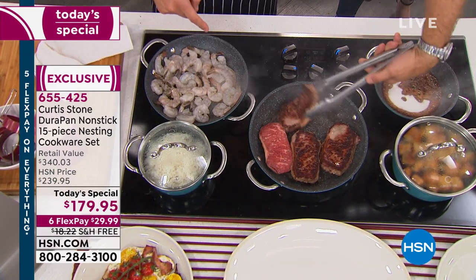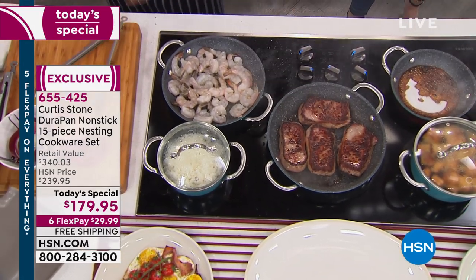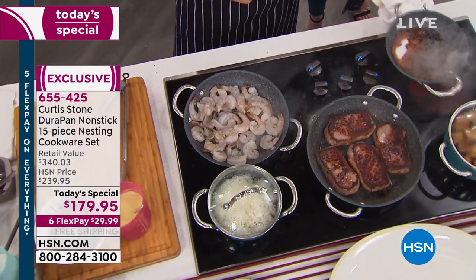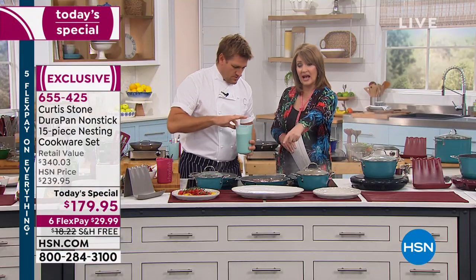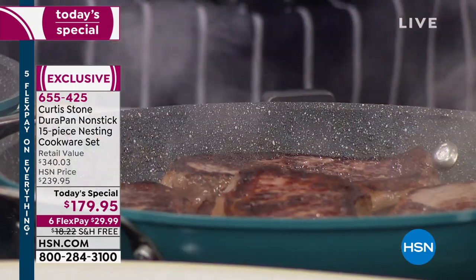For our house, it's the best nonstick we've ever used. We love our nonstick. I'm going to show you the colors in a minute because several of these colors are already starting to get very limited. But to your point, Chef Curtis, the fact that you can get that kind of sear, most nonstick can't get this hot. You get your nonstick this hot, and guess what? You're going to end up breaking down the nonstick. You're going to end up eating the nonstick.